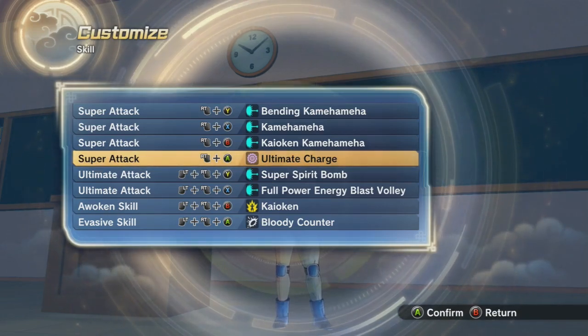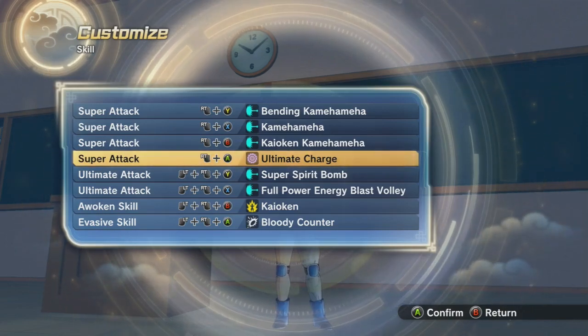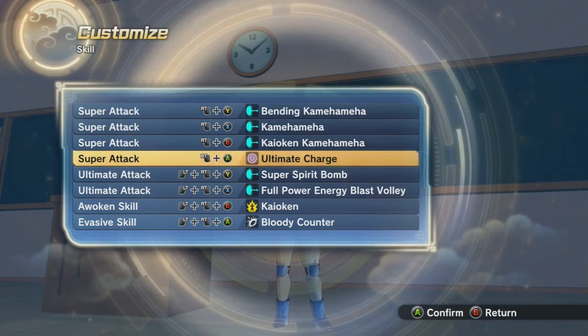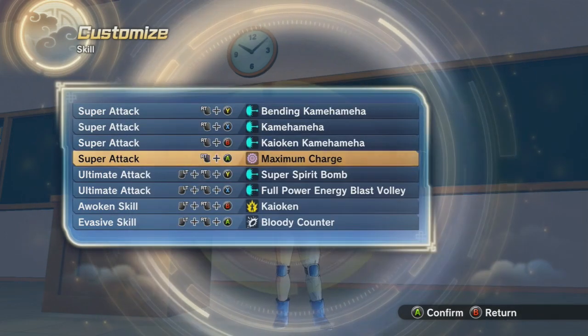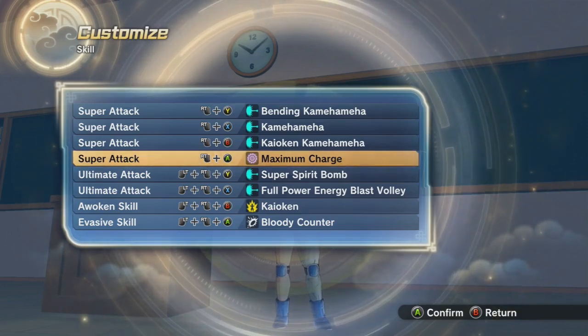If I use my scouter, now if you know your scouter, if you bring out your scouter, you can see what your opponent has equipped. If I use my scouter and I look at your supers and I see a charge move on there, and it doesn't matter which one, then I'm going to assume that you are a noob.